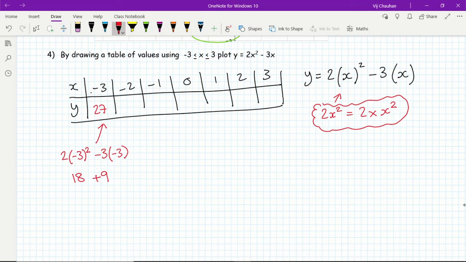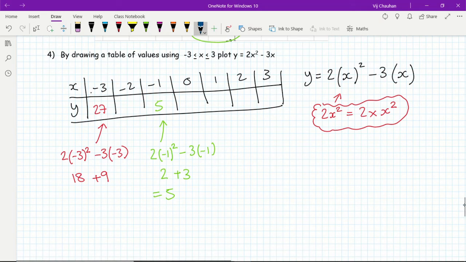Now again, just a little reminder of how we can do this on a calculator. You can either enter the numbers manually, so if I was going to do this one here, it would be 2 times -1 squared minus 3 lots of -1. So -1 squared is 1, times 2 is 2, and then I've got -3 times -1, which is +3, and that then becomes 5.